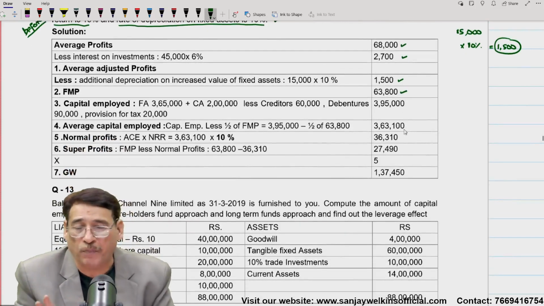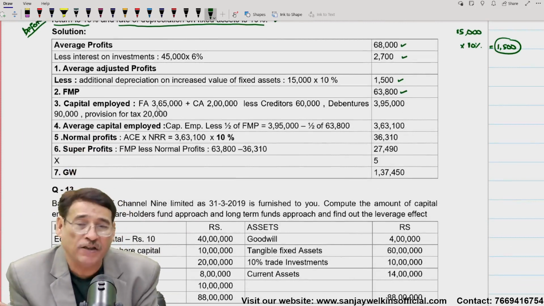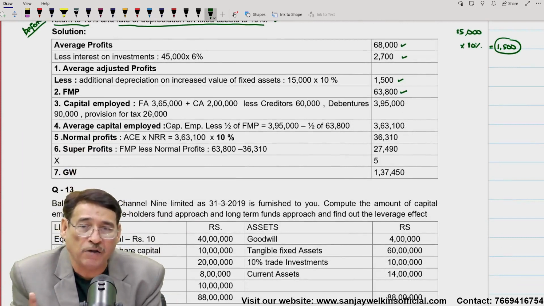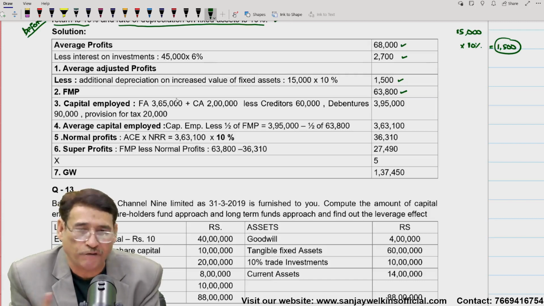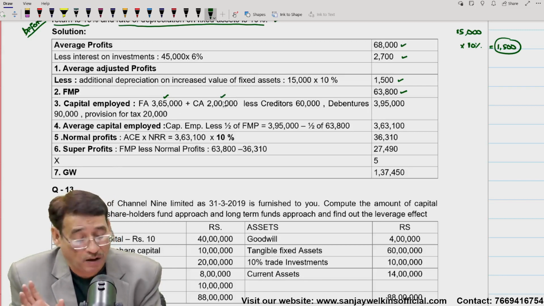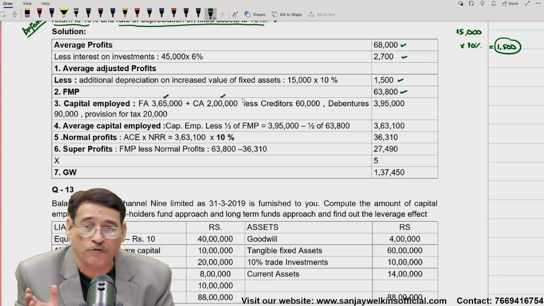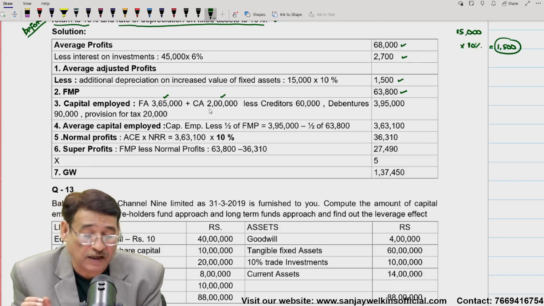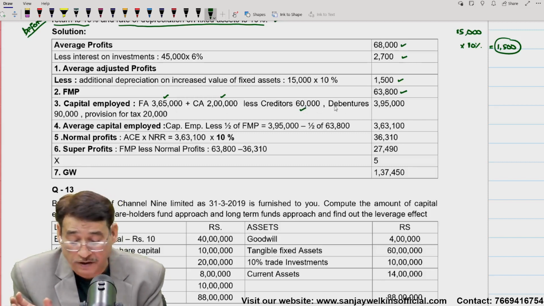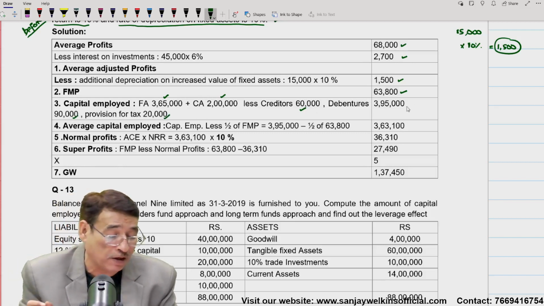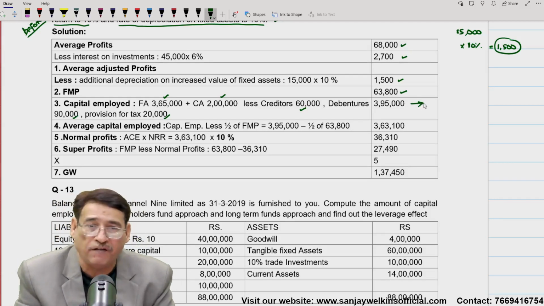Now in this question, we are being asked to compute the capital employed. When we say we are computing capital employed, indirectly it means closing capital employed, because we are taking the figures from the balance sheet. I told you, fixed asset we are going to take into account, not goodwill, but the value of the fixed asset is now 350 plus 15,365. We are not going to consider investment, but we will take the current investment. Only two items, share selling expenses and discount, we will not consider. So fixed asset, current asset, then you will subtract all the liability, creditors, debentures and provision for tax. So your capital employed will be equal to 3,95,000.